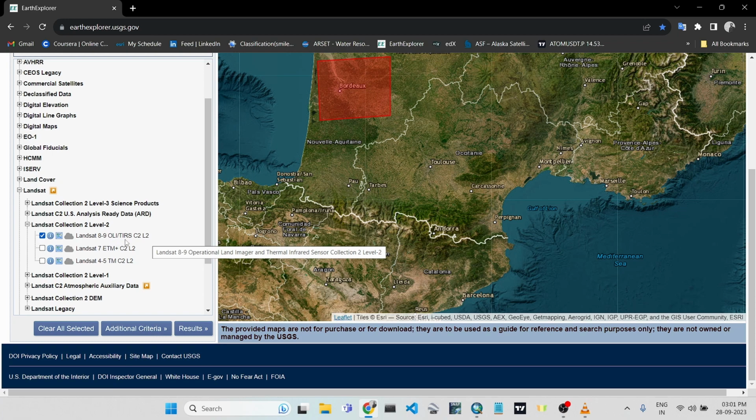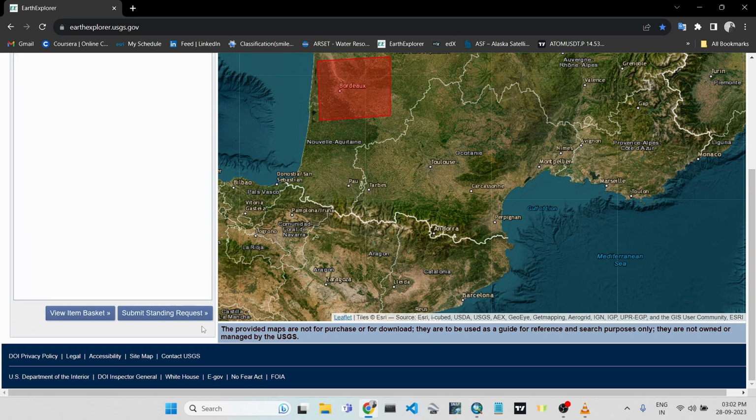OLI and TIRS are those instruments that are installed in the Landsat satellite. OLI stands for Operational Land Imager, and TIRS stands for Thermal Infrared Sensor, and C2 means Collection 2 and L2 means Level 2. So we will go to results.